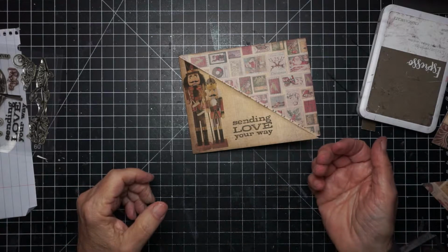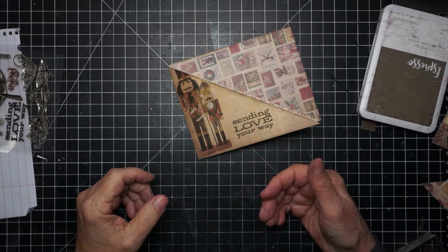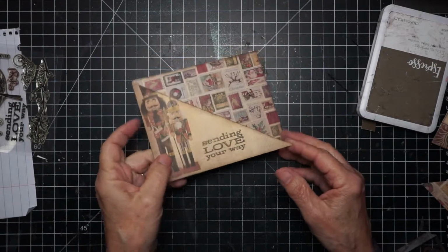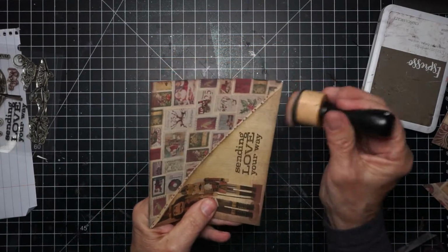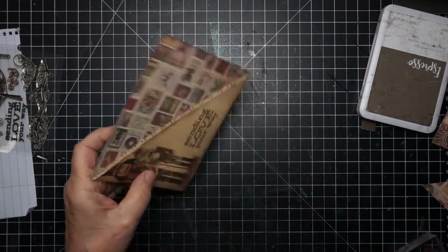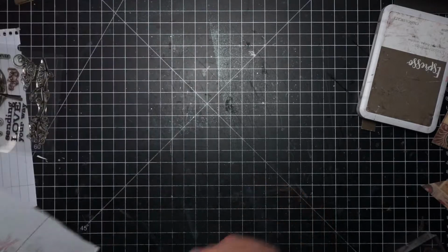Everybody's making, how many gifts? I don't make that many, we don't have that many gifts. How many gifts do you have tags for? I don't know. Plus, in our family, we reuse our tags because I use their little baby pictures on them, and they're adorable. So, okay, so that's that.